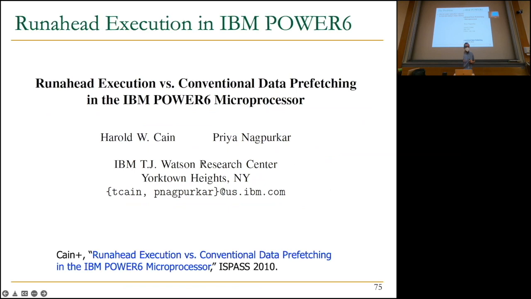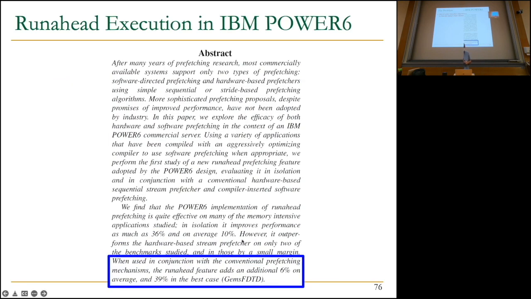Okay, so later works also showed, IBM, for example, Power 6 implemented this, and they have very interesting results over here. They also implement prefetch throttling. So they have a very interesting prefetching architecture that employs run-ahead execution, conventional prefetching, and prefetch throttling. If you're interested, again, you can take a look. You can see that they basically show that run-ahead execution and prefetching are synergistic with each other.